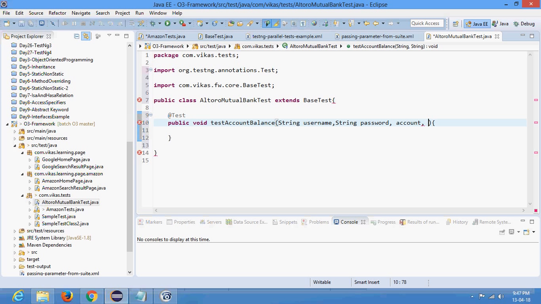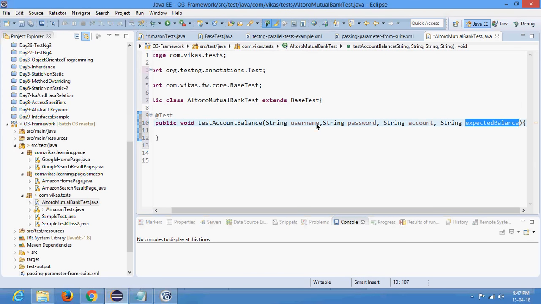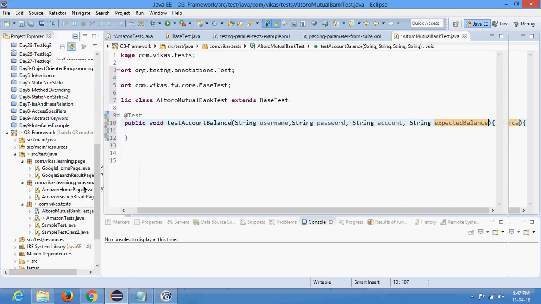And the fourth parameter is expected balance. Okay, so these are the different parameters. 1, 2, 3, 4. So there are total 4 parameters.